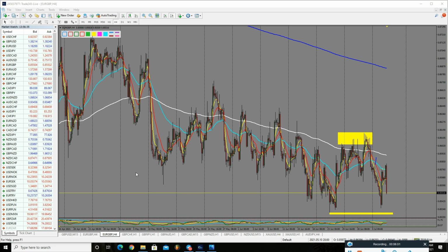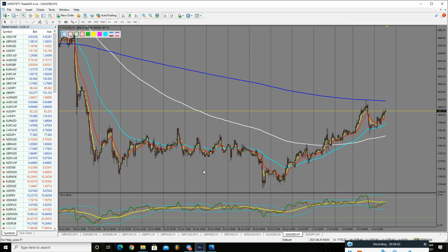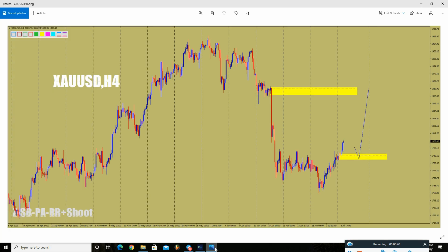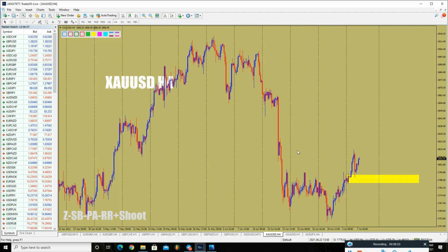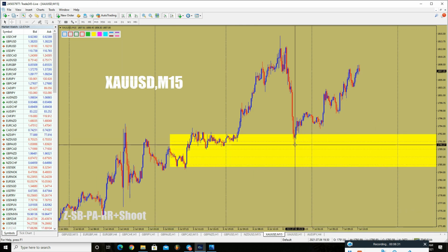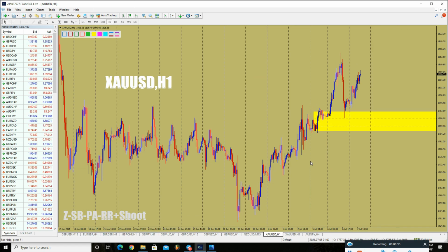All right guys, so the last pair I'm going to look at right now is gold. I also had a markup on this one, and I'm going to explain why. The market structure was to the upside when I analyzed this. I had identified a very clean order block right there, and all I wanted to see was price getting back to this area and a nice push up. And as you can see, that is exactly what happened. Price got back to my order block and it's moving up right now. If you were able to catch this, you'd be up a very good 181 pips. So this was also another good trade.